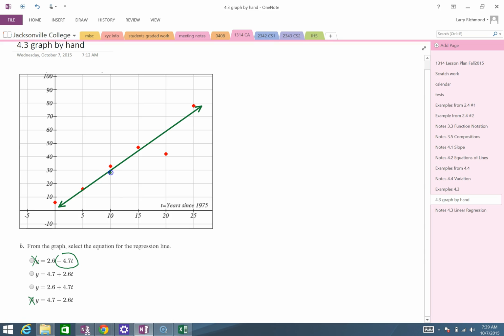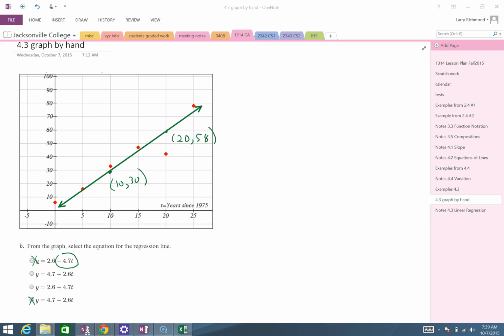This point I picked because it's real close to that intersection of 10, 30. 10 pairs with 30. All right. And then here's another one. That appears to be 20 pairs with 60. It's a little bit less than, let's say, 20 pairs with 58. Okay. Now I can use these 2 points to find the equation of a line.